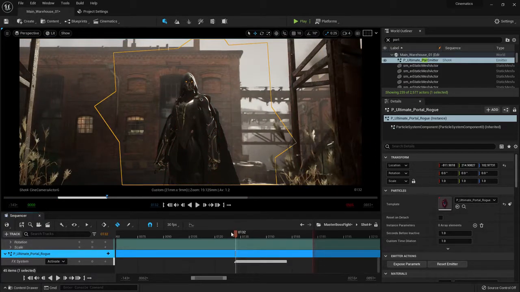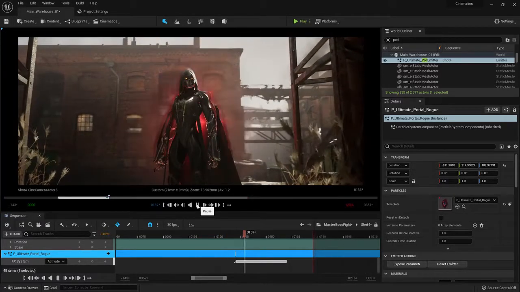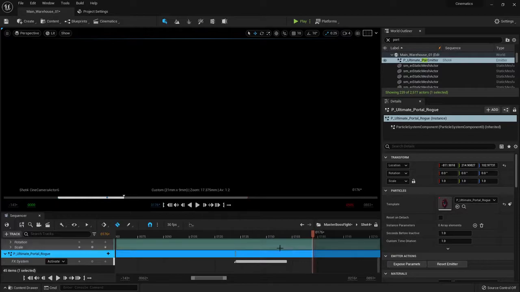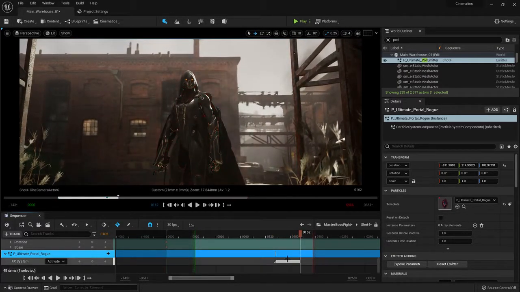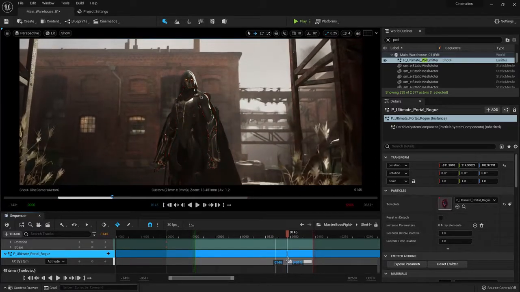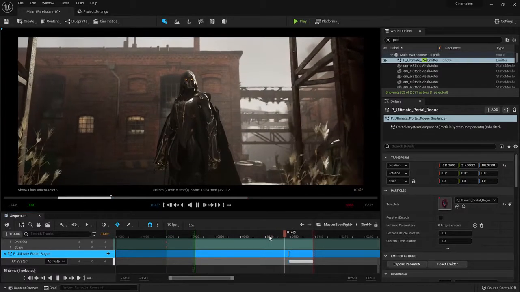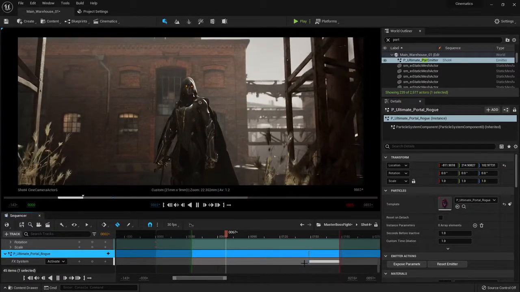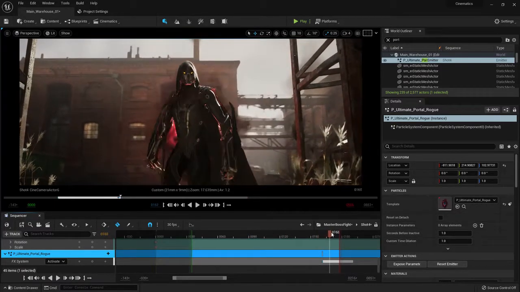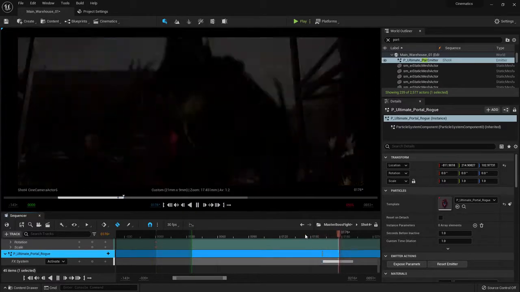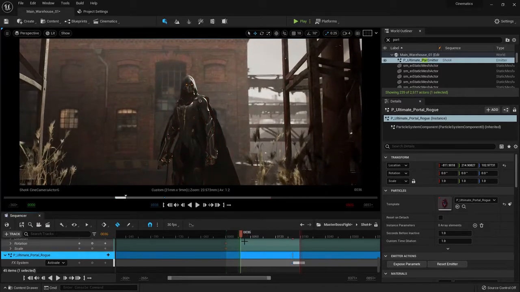So just like so, you can now see when we play, it activates the particle system right here, and it shows the length of the particle system even, which is pretty cool. And we can adjust this however we like. And I think we might even move this forward a little bit more, as soon as the character attacks. Right there, that looks pretty nice. So we can just add that in there, and basically just call that good.